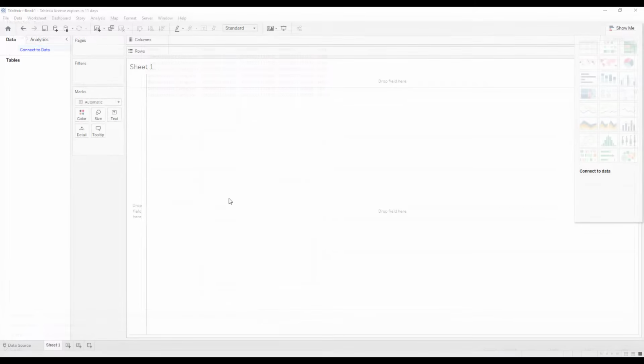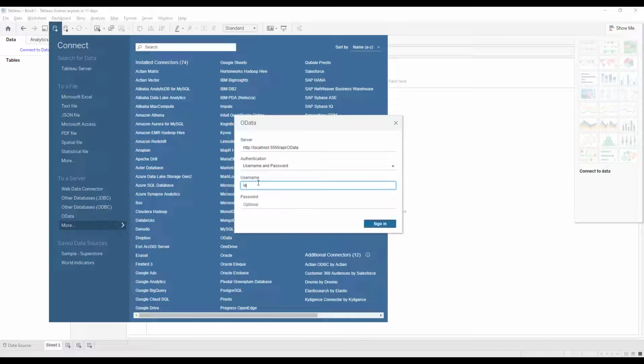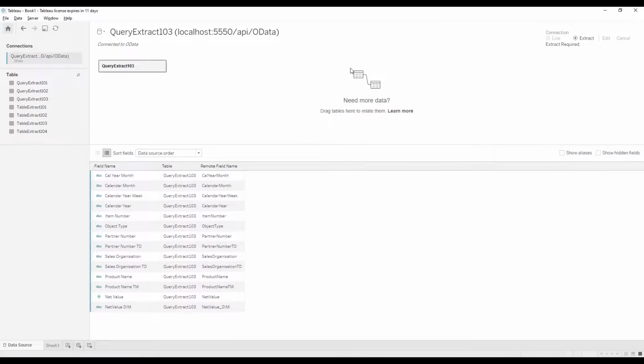And as we move over to Tableau, we can establish a data connection to that OData service. So we add our connection in. This is what we copied across from the XCS console. Add our username and password just to give us access to the data. And then sign in, and we see on the left here all the connections that we've created. And I can bring in one or many data sources and join them. And you can already see that the metadata for my first is available.